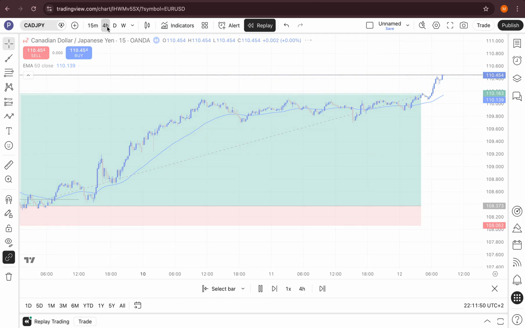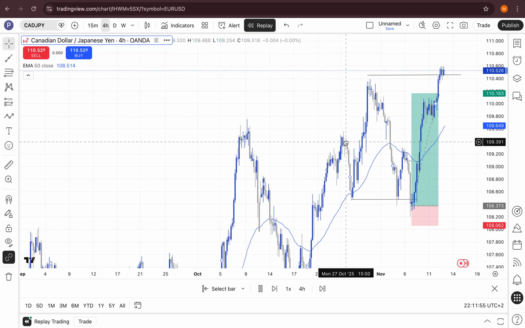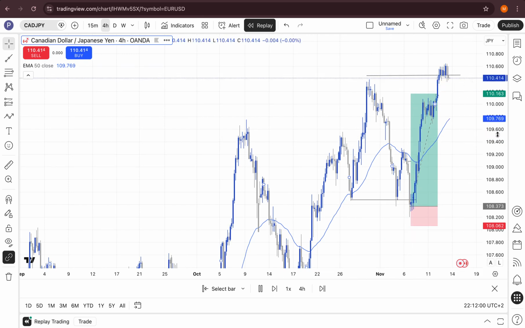So if you actually want to make more money and you want to learn how to catch this type of setups, how to trade like this, you need to consider joining the mentorship. You need to consider taking mentorship. As I always say, you don't need more money, you simply need more knowledge and more skill.